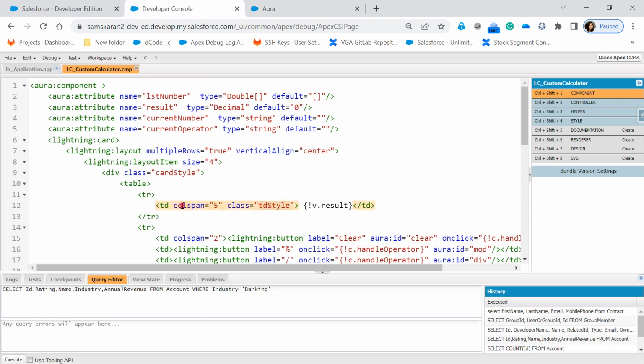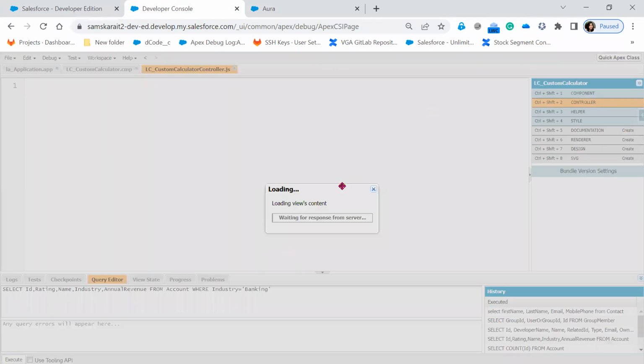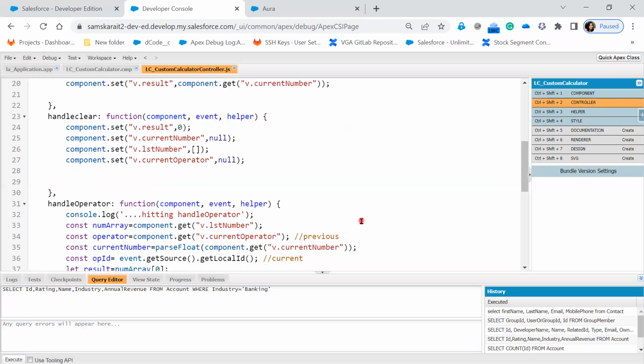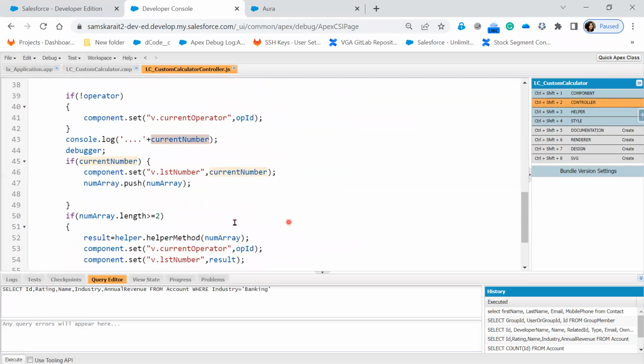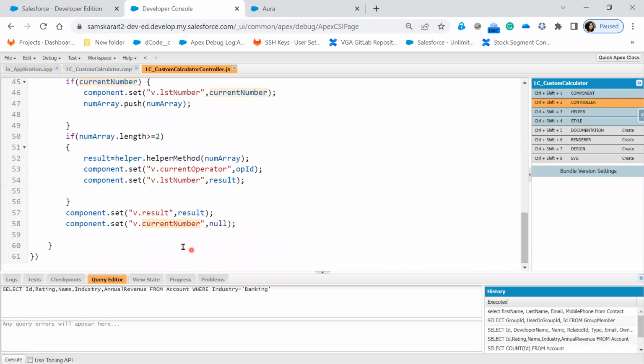But why is it going out? Okay, so let's go to the controller. Hitting it, it's coming here, the number. Then it's going inside it, component.set. Result I'm getting here.